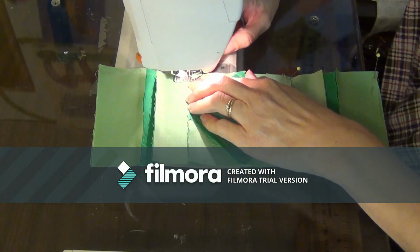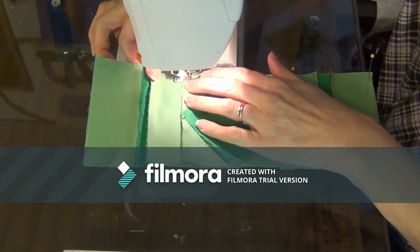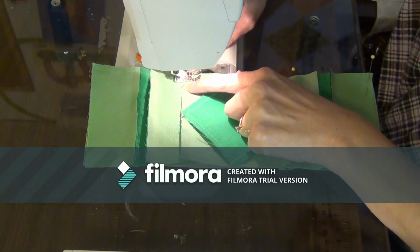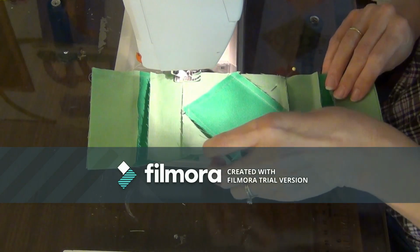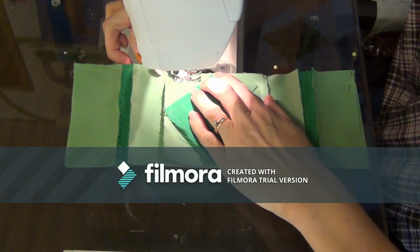Now it's pinned in place, but I'm going to leave my pin here until, and you probably won't be able to see this, my needle is right here on this side of the seam allowance, because now I know that that's locked in place. Then I pull my pin. Okay, and then making sure that my edges are still lined up here, I'm going to keep sewing.